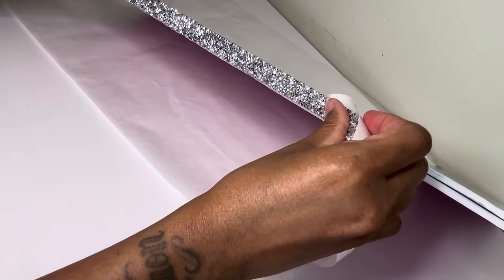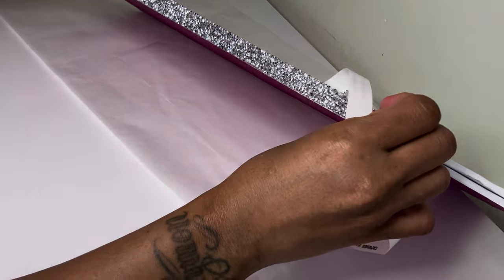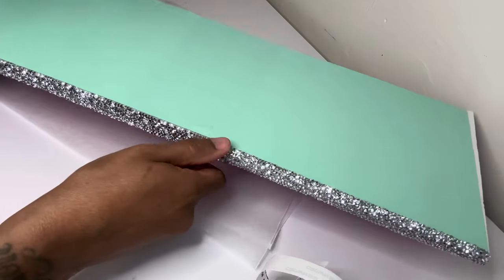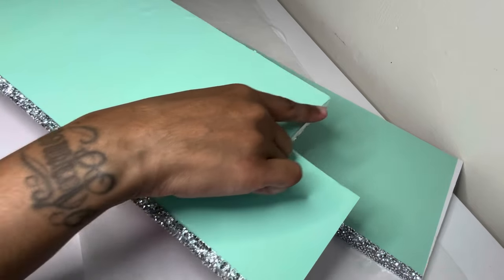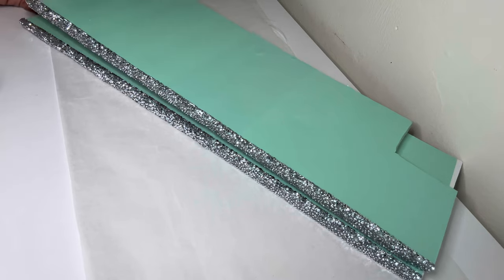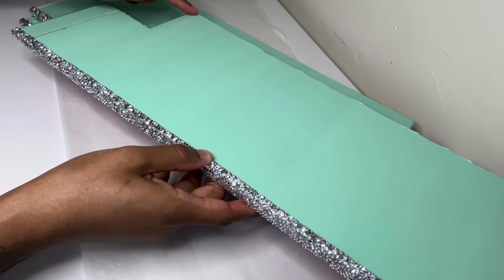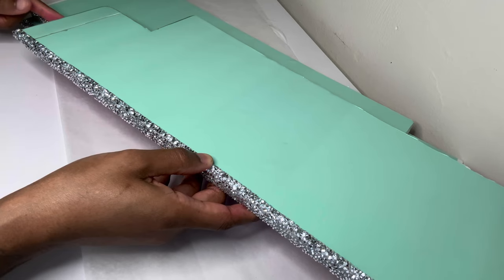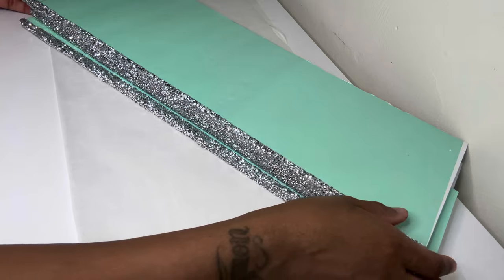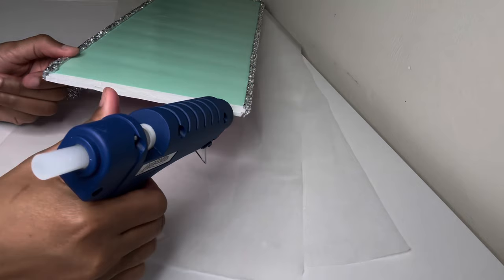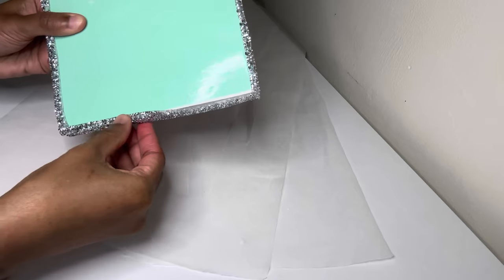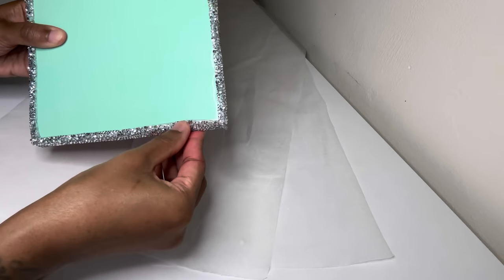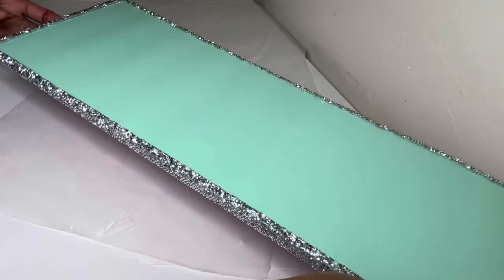I'm lining the bling wrap up with the bottom edge so that way I can be able to fold the remainder of the bling wrap onto the front of my foam board. This is the bottom piece, this is the middle piece, and this is the top piece. This piece right here is looking like this because I accidentally cut it and then I had to put it back together. This is the very top piece which I will be covering the second piece the same exact way. Y'all see why I said it didn't matter if the edges were messed up. That's because I knew my bling wrap will fix all of that.